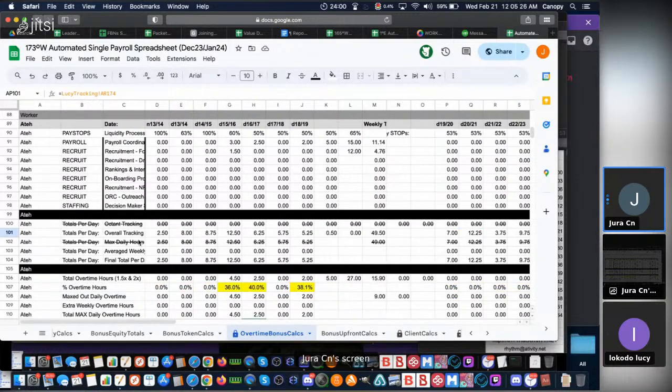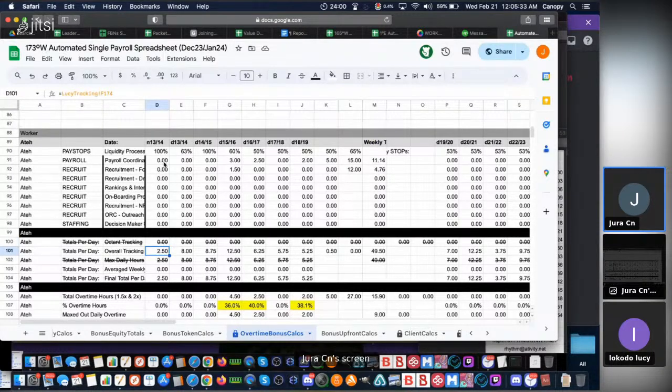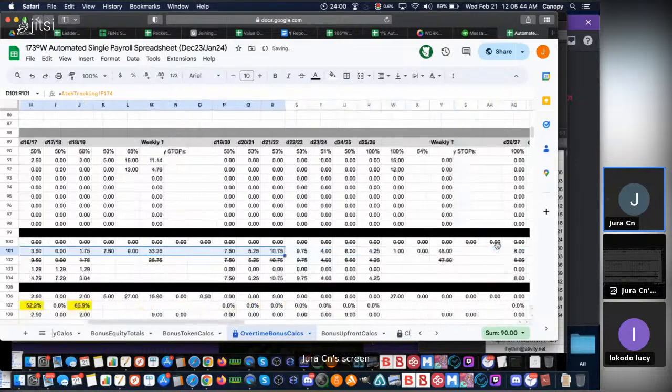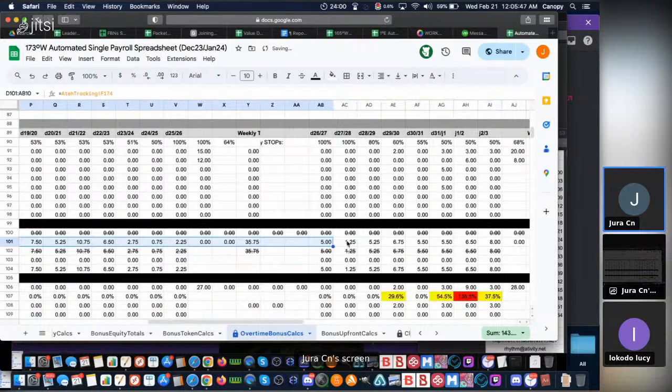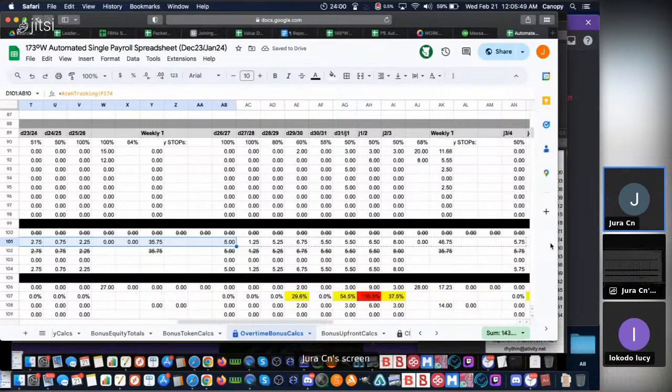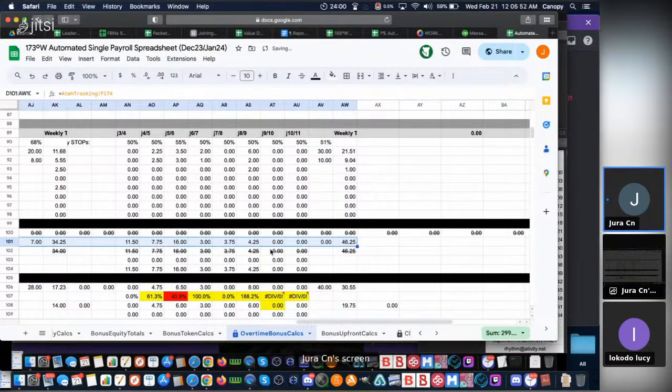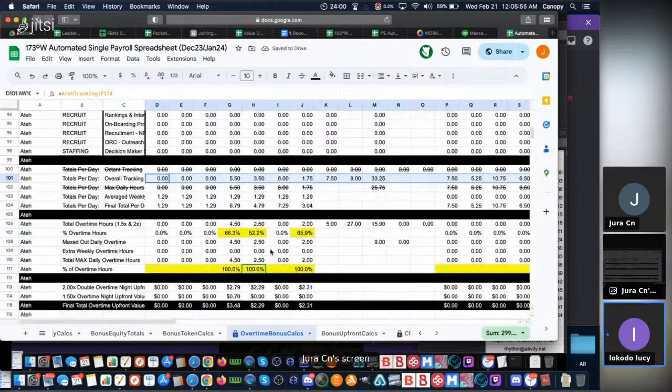Right? So this is supposed to be F174. Oh no, see how it says Lucy tracking? We haven't done a take. Oh, yeah. So this is why we're verifying everything. So this needs to be a Tay. So we go 1, 2, 3, a Tay tracking 174, and then I pull this across and get this all done. Okay, that's better. Awesome. All right, so now we found the problem. So this is why we check everything.